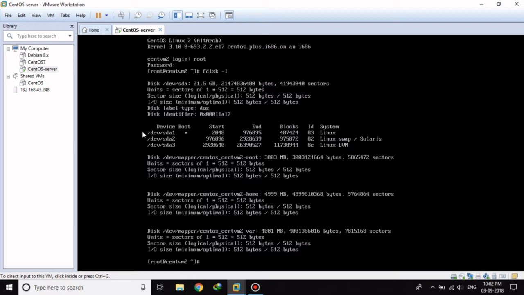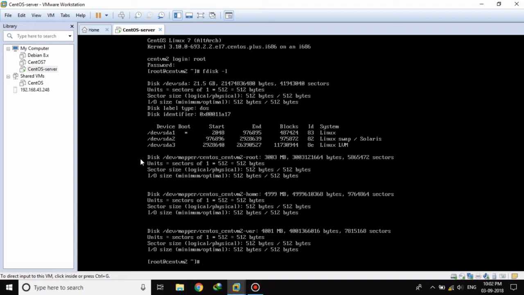The first one is the boot partition, of type Linux partition, and the second one is sda2, that is the swap partition that we set up. The first and the second are standard partitions, and the third one is sda3, that is the Linux LVM partition.